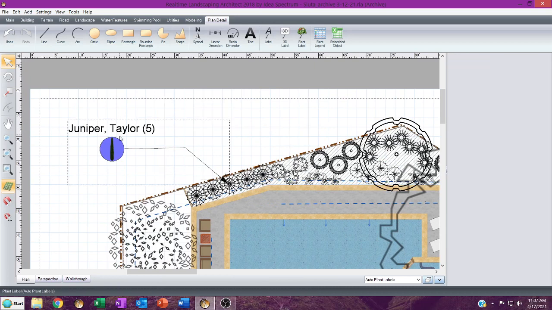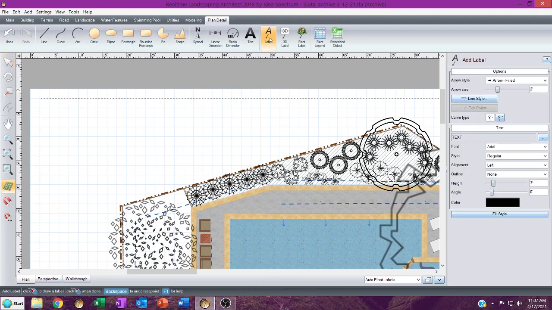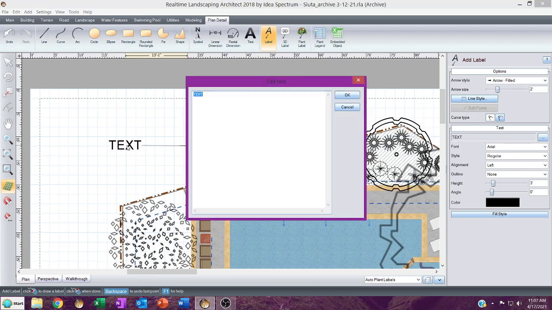Another option you can do is just select label, and let's go ahead and go from the middle, and we're going to pull it out and drop it in. And in this scenario, you would type it out. Juniper, Taylor.